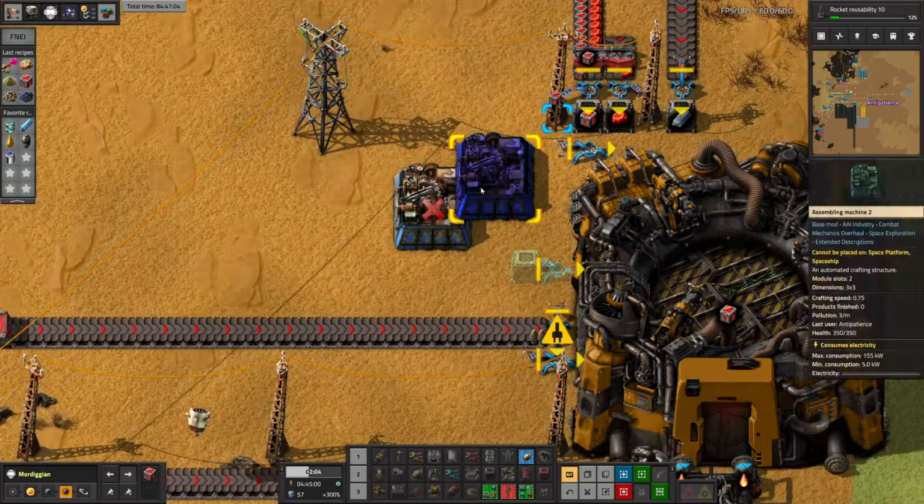There we go. And then coal. I could piggyback off this belt, to be honest. Nah, it's not that far. I'm not going to bother. Okay, I think this will produce all the plastic I could ever need. Well, for now. So not really all I'll ever need, but I think we're going to be limited by way more resources.